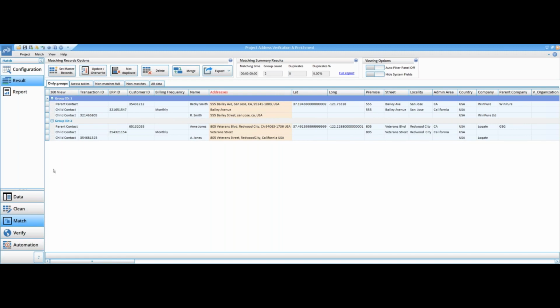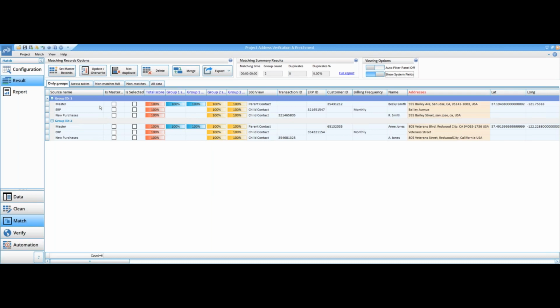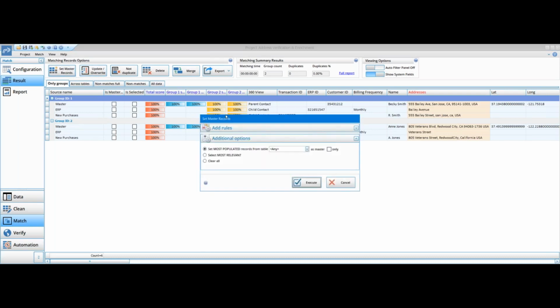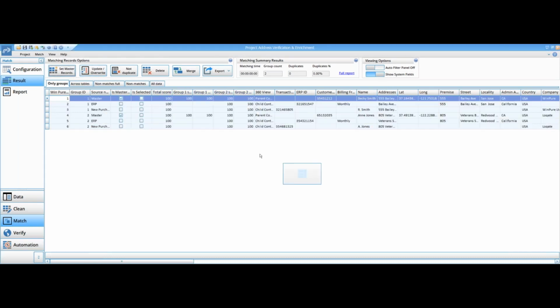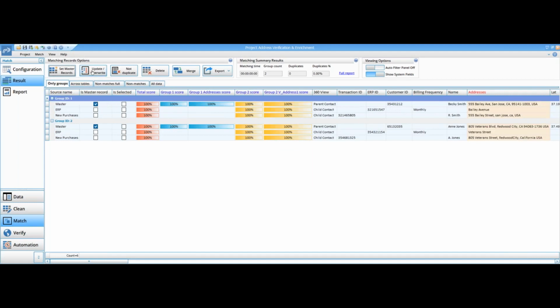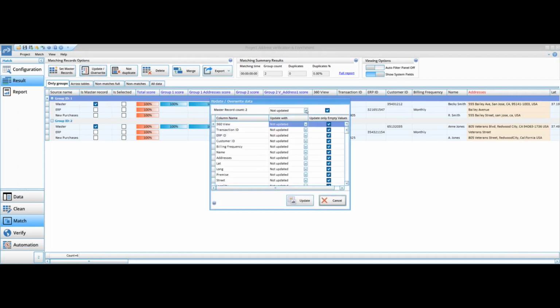But you know what, let's take it a step further. Again, that output goal was to make sure that data from the transaction also had the customer ID and the ERP ID and maybe the ERP billing cycle or billing frequency, so that all of these records essentially share the same consistent information, right? And we've got a ways to go here. You can see it's still pretty fragmented at this point. So let's start by showing our system fields here. I'm going to set master records to master, execute. I've done that in bulk, just using some rules here.